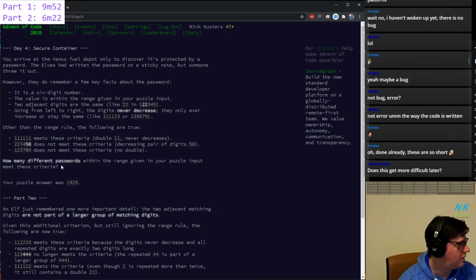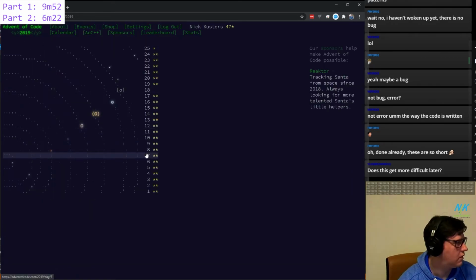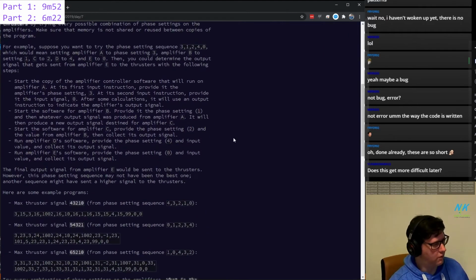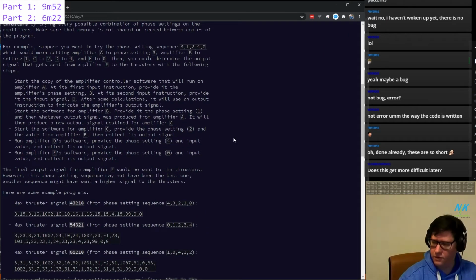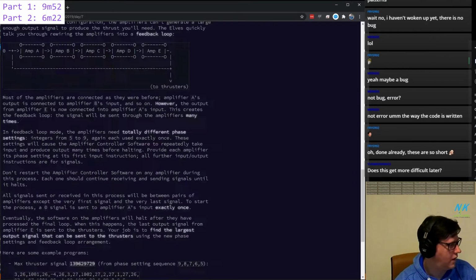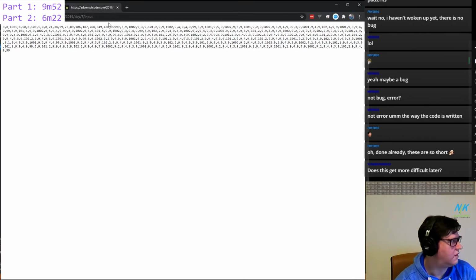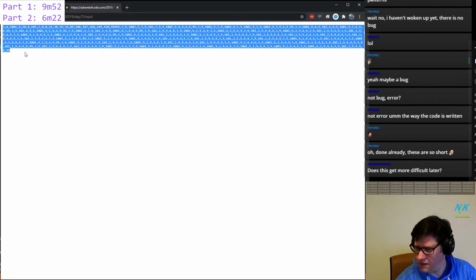But we had to write like an Intcode computer for this year. Yeah, an existing Intcode computer. So we actually programmed like a virtual machine. And we get inputs that had to run code. So let's see, get your puzzle input. So this would be the input, and this would all be like opcodes of a made-up CPU. So you'd have to implement all these opcodes and features, and every other day you get like extra stuff to add. So it was really cool. So at least I liked it a lot.